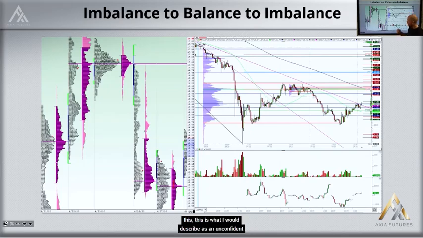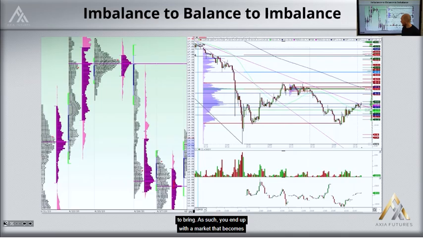And you see this is what I would describe as an unconfident market, a market that doesn't really know what it wants to do. If you look at the prices, I think we can all deduce this anyway. This was looking at oil in April 2020. Very uncertain market. We were coming out of the pandemic. No one quite knew what to make of oil over this period. This is a market that essentially was generally ruled by shorter time frame traders. People didn't hold on to positions because nobody knew what the next day was going to bring.